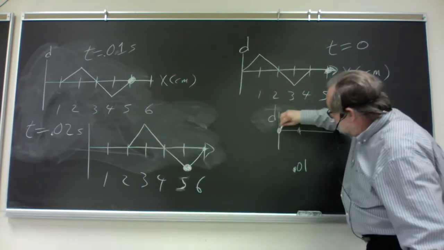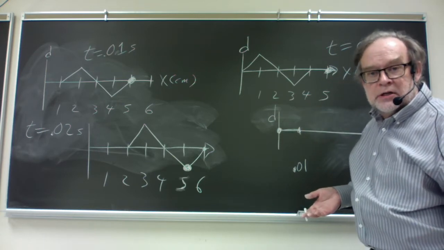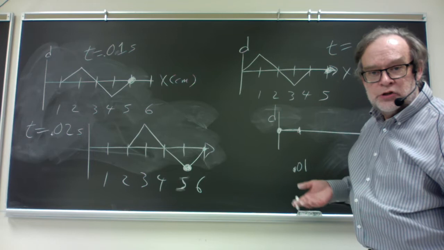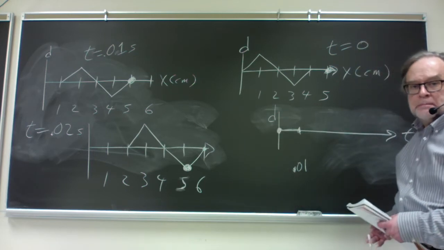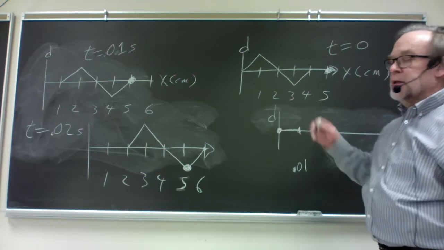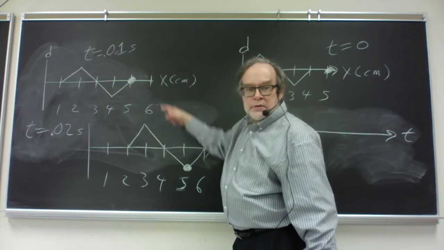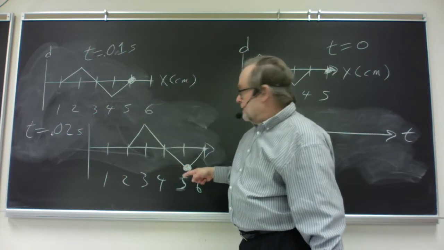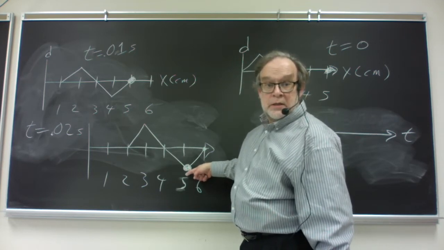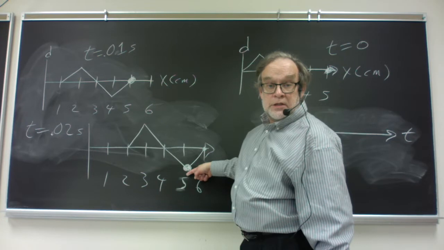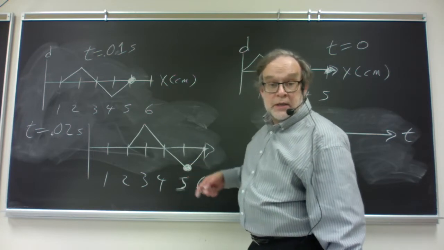But previous to that, since the pulse hadn't arrived, nothing has happened to the x equal 5 centimeter point, so it just stays at its equilibrium position, 0 displacement away from equilibrium. Well, in the next 100th of a second, between 0.01 seconds and 0.02 seconds, look what's happened by the end of the second: the x equal 5 point has been pulled down to its maximum displacement on the negative side.